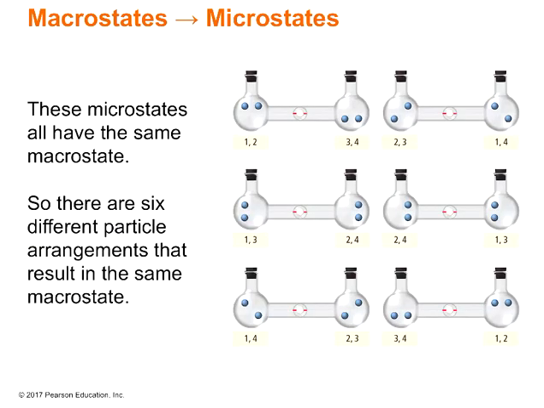So here are just a few of those combinations. If we label, again, each particle with a different number, we could have 1 and 2 on the left, and then 3 and 4 on the right. Or maybe 1 and 2 are on the right, and 3 and 4 are on the left. Or maybe 2 and 3 are on the left, and 1 and 4 are on the right, etc. So these are what we call microstates. These are all of the different arrangements that we could have for state C, which is our macro state. So remember, macro refers to the larger picture, micro refers to a smaller picture. So all of these microstates have the same macro state, but there are 6 different microstates or different arrangements.